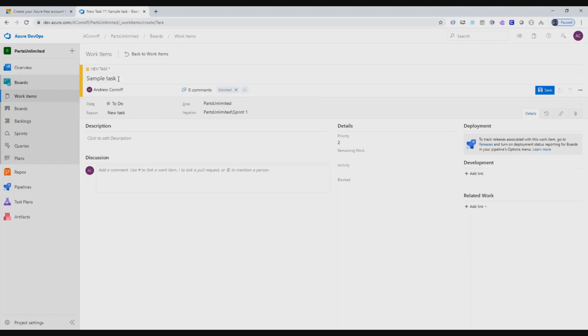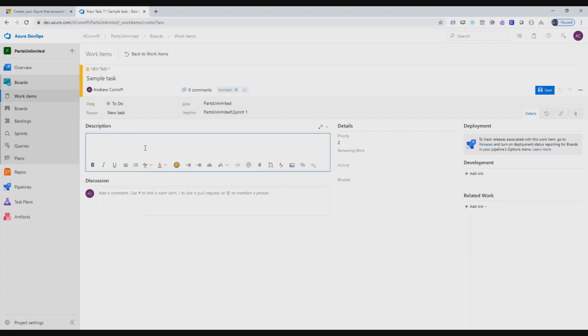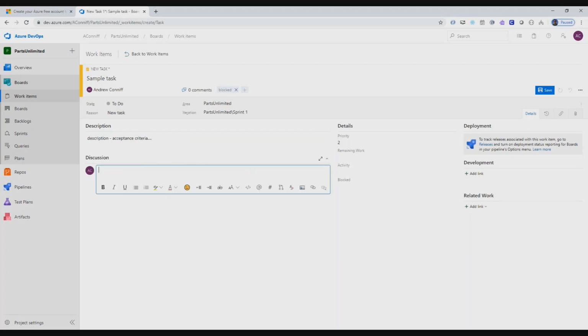So let's say I'm in this sample task, I go to work on it and I find out that there's a feature that's blocked. I put in my comments. This is the description of what I'm supposed to do. And I would say a common usage is acceptance criteria. Okay, so that's for your developer. And the reason you put that in there is maybe that developer is out sick, someone else picks it up and they weren't on the Scrum and they have no idea what they're supposed to do. And then you can keep the communication open here.